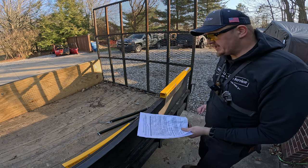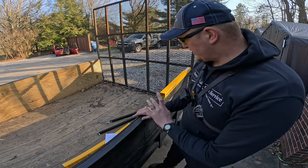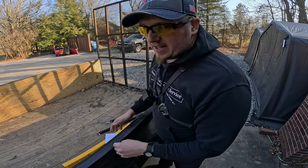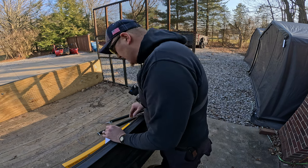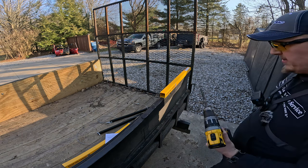Okay, and it basically just states that you need to make sure after drilling a half inch hole that the bolts are seated in there because they're carriage bolts. If you don't use carriage bolts, you just gotta make sure that this square is inside of that square or bad things will happen when you tighten it on. All right, I need to get a half inch drill bit. Be right back. It's nice they give you so much playroom in this application here.